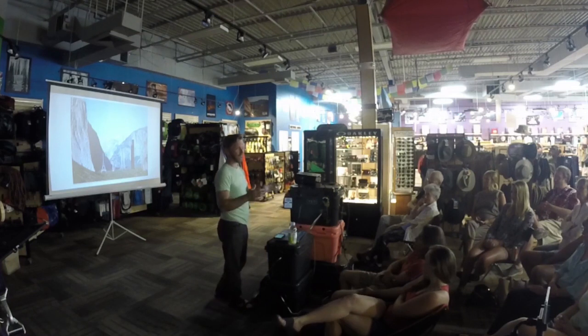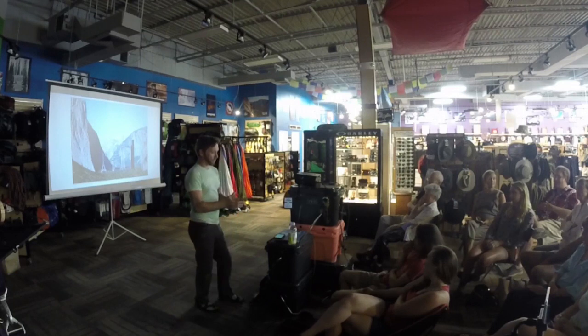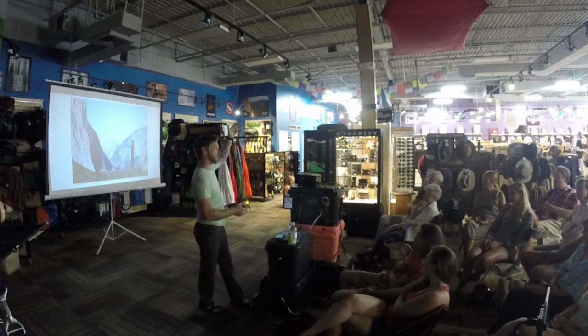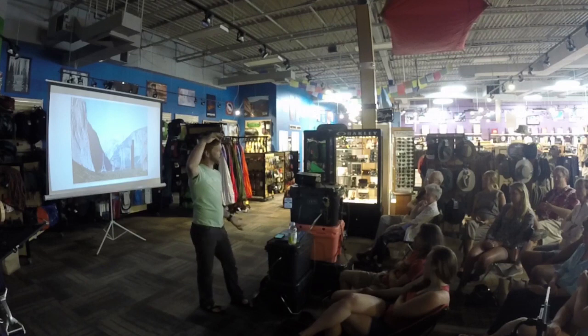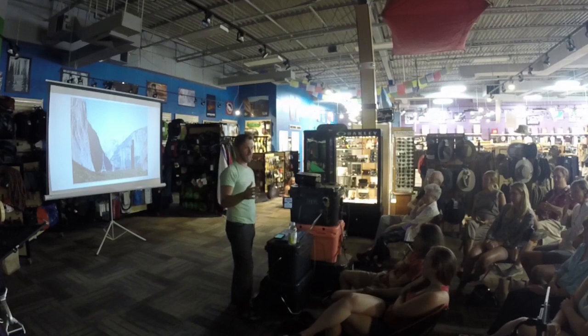The interesting thing about Half Dome compared to the other features in Yosemite, since it's in this valley, something like El Cap starts at the bottom and is 3,000 feet up. Half Dome sits at the top of the valley. So when you start climbing, you get this 3,000 feet of exposure from 10 feet off the ground. When you're halfway up this thing, it feels like you're 4,000 feet off the ground. It has a little bit different fun thing to it, if you will.